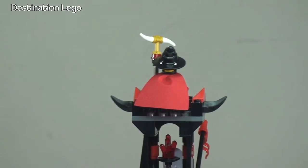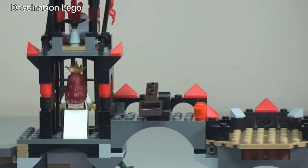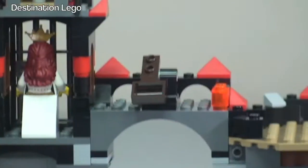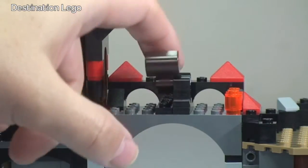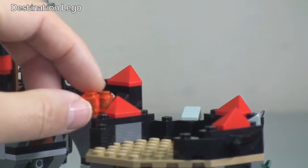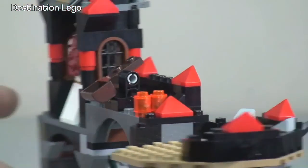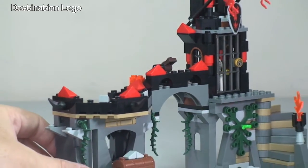Okay, just moving back down, one more feature, if we move down and across there at the top of the arch: what would be a Lego castle set without a catapult? And there we get to see the catapult on this particular set. Straightforward mechanism, push down and fire. And here are the flaming boulders, no doubt the dragon likes those, which can be fired from the catapult. Awesome design, obviously in the red and black colours of the dragons.